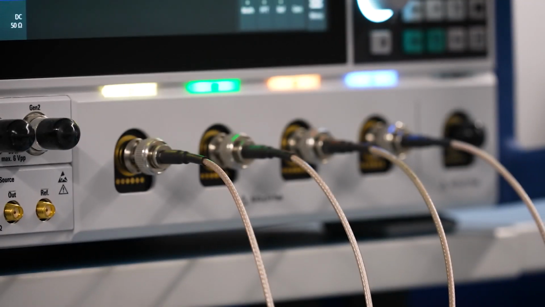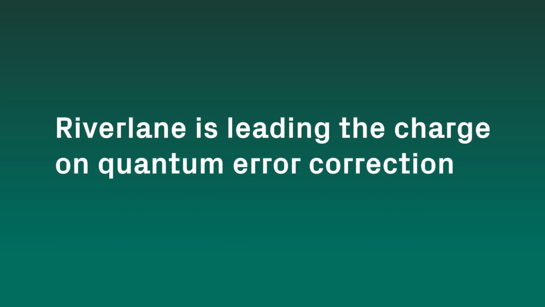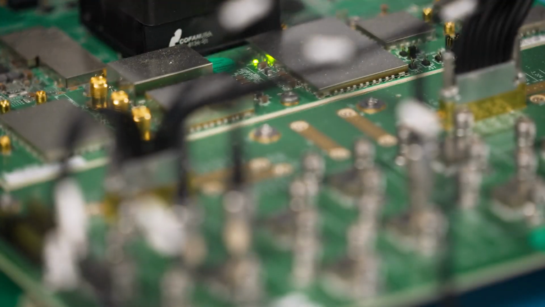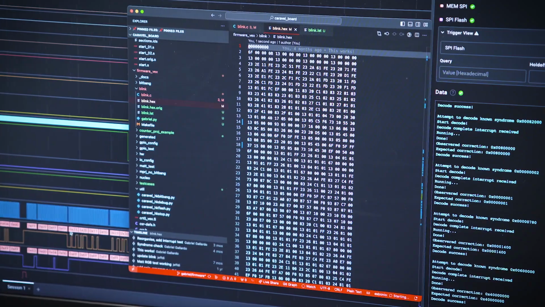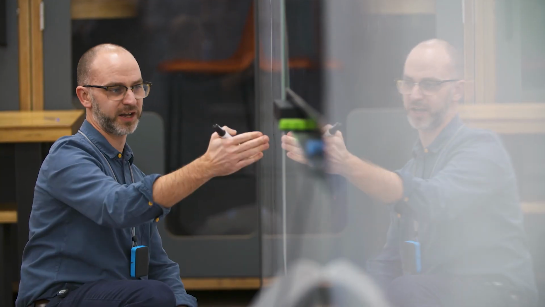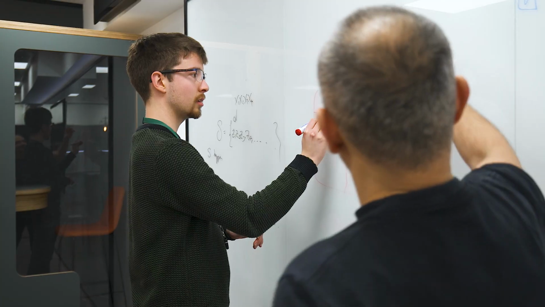And I think Riverlane is in a very unique position to be leading the charge on quantum error correction. We're the only company that's really focusing on building a quantum error correction system, like a physical piece of hardware that will unlock some advanced error correcting codes. Here, I am constantly encouraged to upskill myself. And I was also introduced to formal verification as part of my role, which completely changed my perspective of designing.